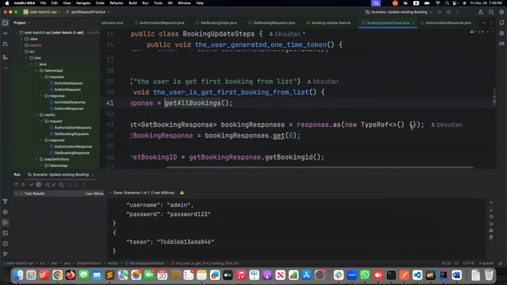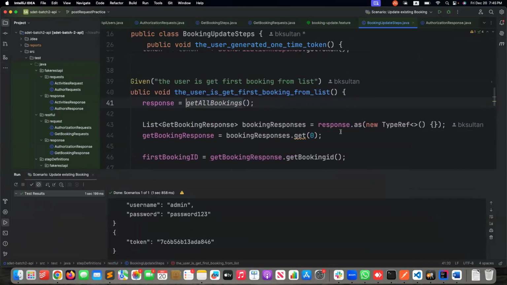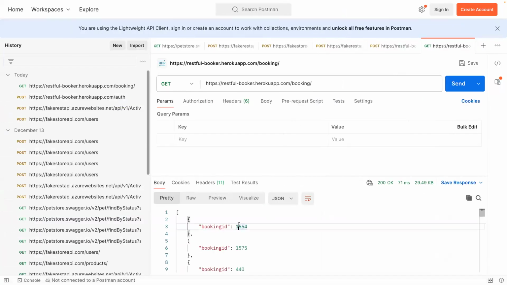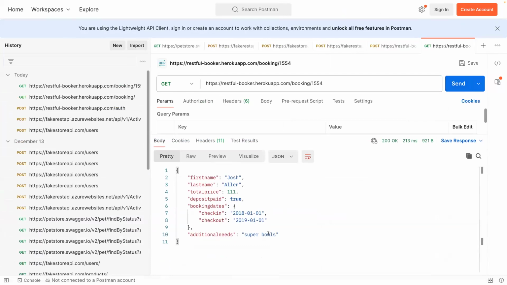And then get booking response every single, and then from there we get the first booking, right? By the ID. So if I copy this guy here and put it here and do this. Oh, okay. So this is what it returns. And then I can make updates to this also.